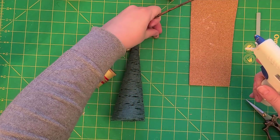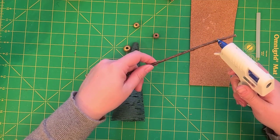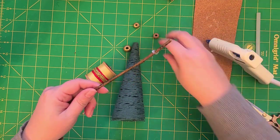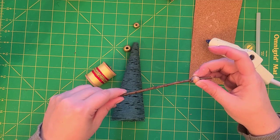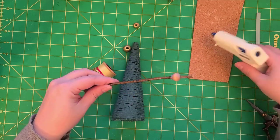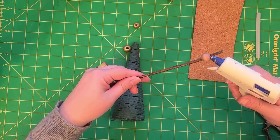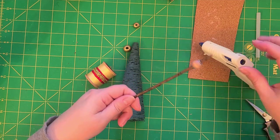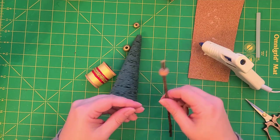So get back here, runaway bead. So I'm gonna put a little bit of glue on this. And since it's a low heat glue gun, it cools very fast. And I'm going to put a little bit more up around the top. Make sure it's all nice and glued, because you don't want that moving.